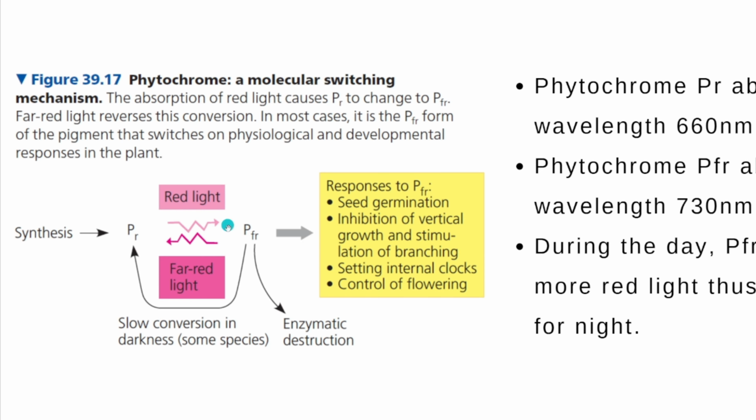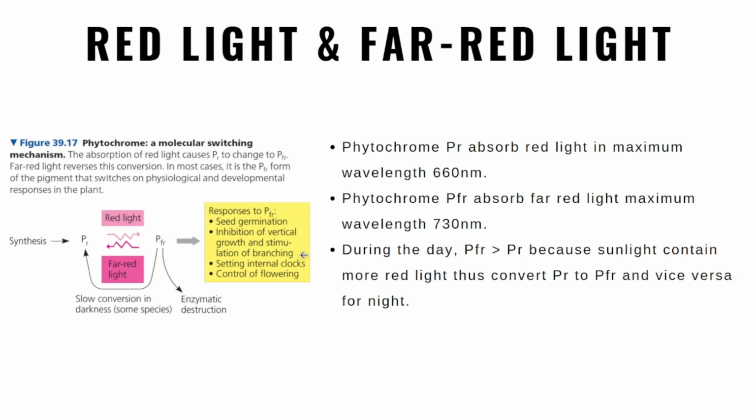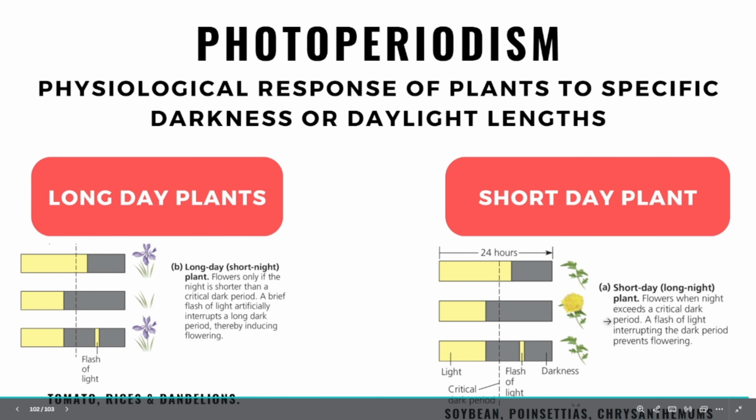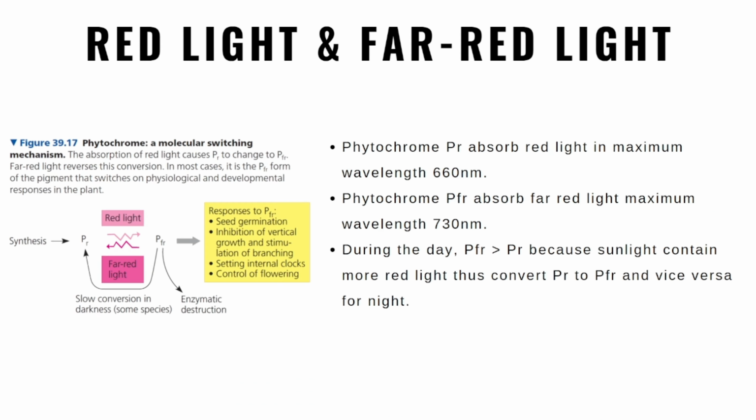So similarly for short-day plant. Short-day plant only flowers when the night period is longer than the sunny day period. So meaning that the night period is longer. So what is happening in the night period? PFR is converted to PR. So PR is higher than PFR. So a higher concentration of PR stimulates the inactivated florigen hormone to become activated florigen hormone. So this activated florigen hormone will act as the flowering hormone to induce the flowering of the short day plant. Okay, so this is the mechanism of how the long day and short day plant flower based on PR and PFR.